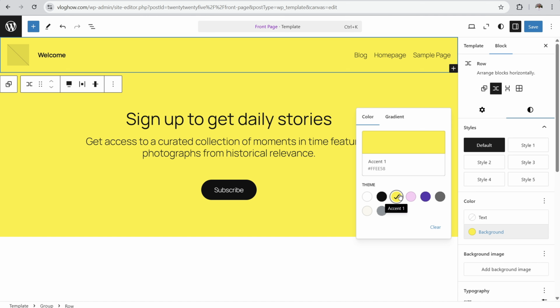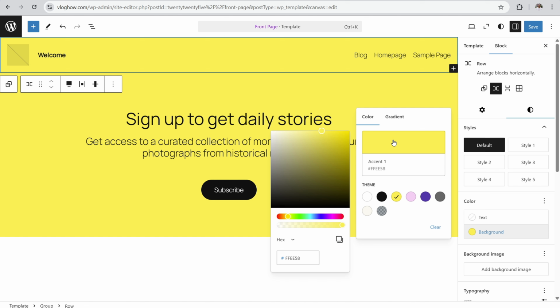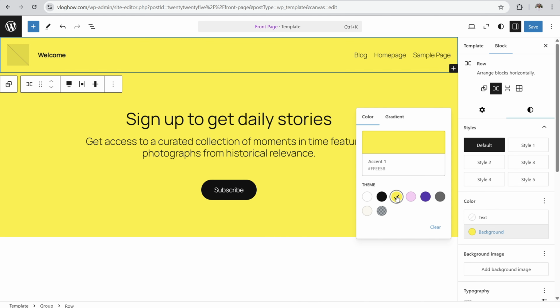So if you decide to use your own custom color, you're just going to have to remember what the accent code is right there. You also have the option for gradient as well. I'm not going to play around with that, but I'm going to keep it this nice yellow over here. So we have theme over here as well, which is different colors that you can use. Now, if you want to change your own color, you just click on the yellow and then you can change this to whatever you want. Just take note of what this code is right there. But I'm going to keep it yellow.